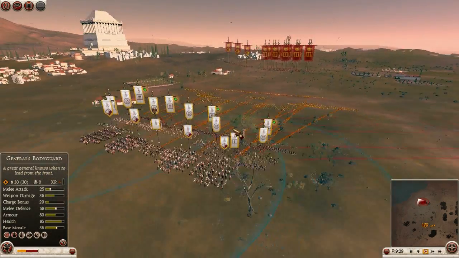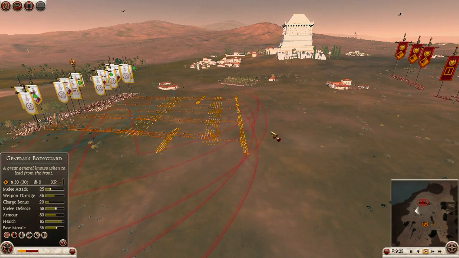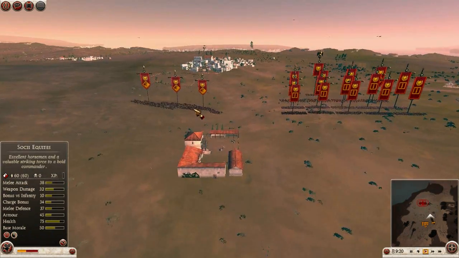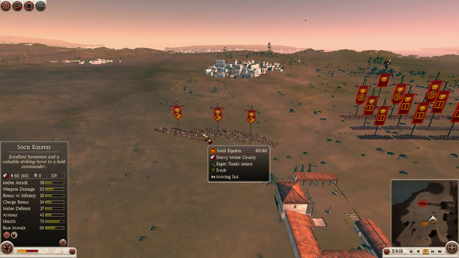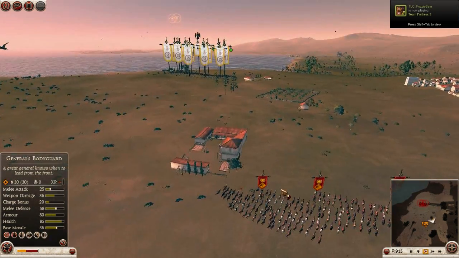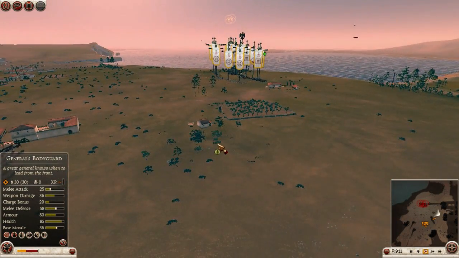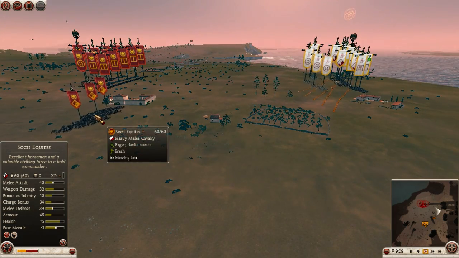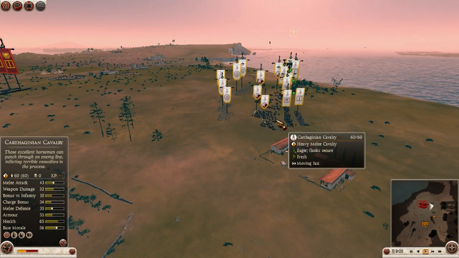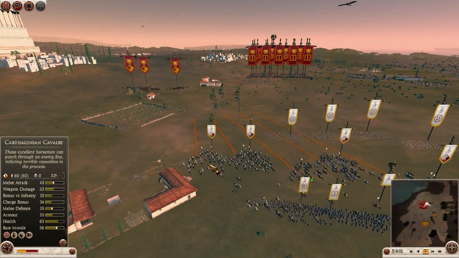So pretty much immediately the game messed up my formation when I tried to drag it, so I just had to redo that. And I see over here the Roman player has 3 units of Socii Equites, and my cav can take them. Look at the stats here, but I outnumber them anyway. Heavy melee cavalry. Yeah, we're also heavy melee cavalry. Not like that really matters, it's the numbers that matter.